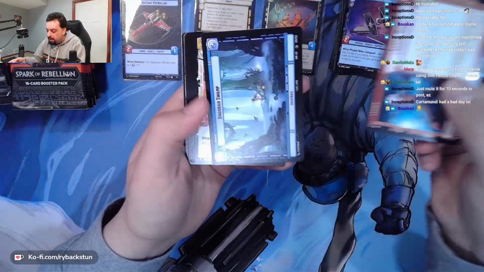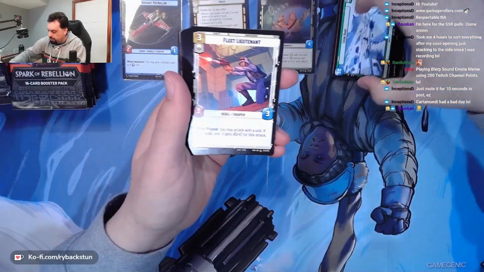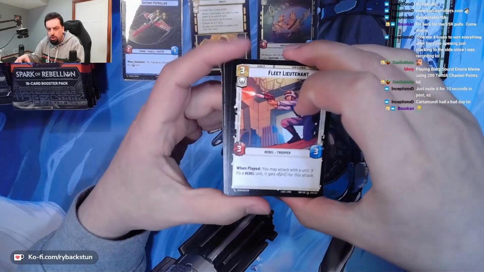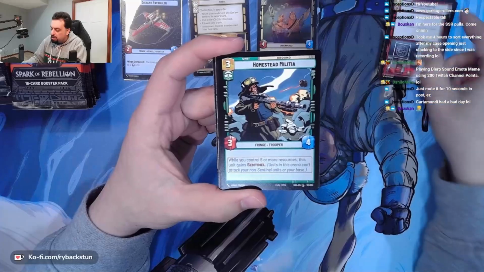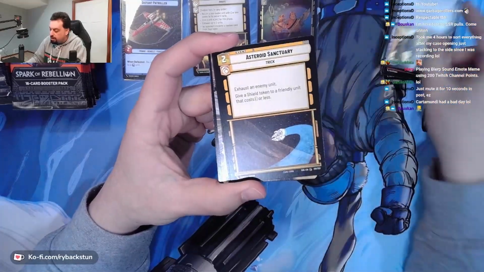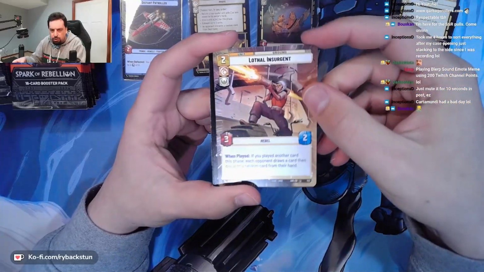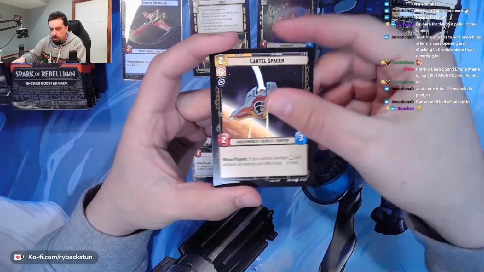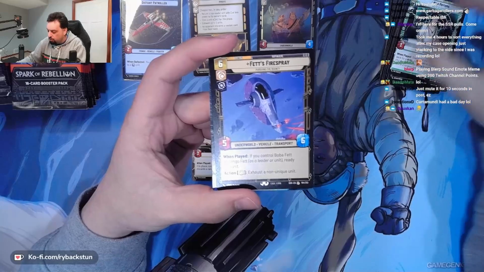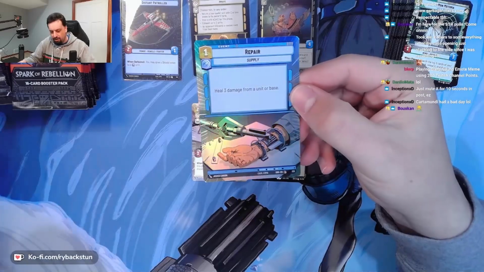Got ourselves Sabine and Dagobah Swamp. I'm just going to stick all of this in one pile over here. Fleet Lieutenant, Tactical Advantage, Consular Security Force, Mission Briefing, Homestead Militia, Restock, Asteroid Sanctuary, Waylay. We have ourselves a Hyperspace Lothal Insurgent. Excellent. Got a General Dodonna, Cartel Spacer, Mon Mothma. Ooh, that's Fire Spray. And we have a Hyper Foil Repair. Excellent. I'm going to need another pile.